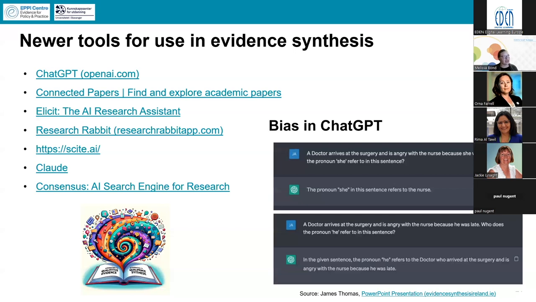But I do just want to mention ChatGPT a little bit, because as we know, it is something that a lot of people have been starting to use. Now, it can be a really fantastic tool with teaching and learning, but when it comes to evidence synthesis, there are a lot of things that need to be considered as to how it can actually support the process. Something you really need to think about is the bias that has gone into any algorithm or any training data that is the underlying data for any algorithm. And that is no less true of ChatGPT when it comes to evidence synthesis.